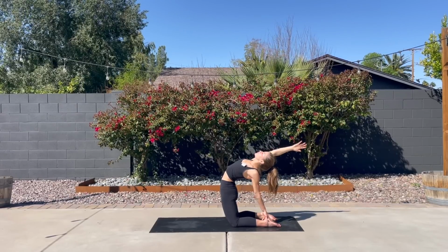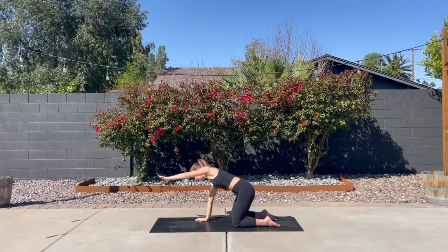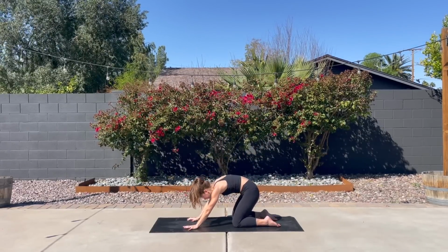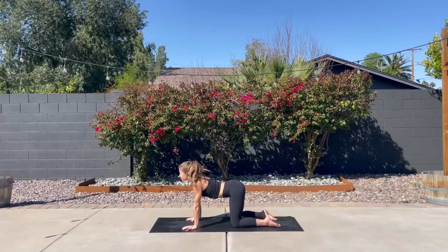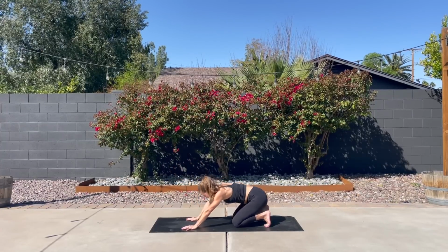Take an inhale. Exhale, windmill, right hand, left hand to the mat. Round your back a lot, cat pose. One time cow. And exhale back, downward facing dog.